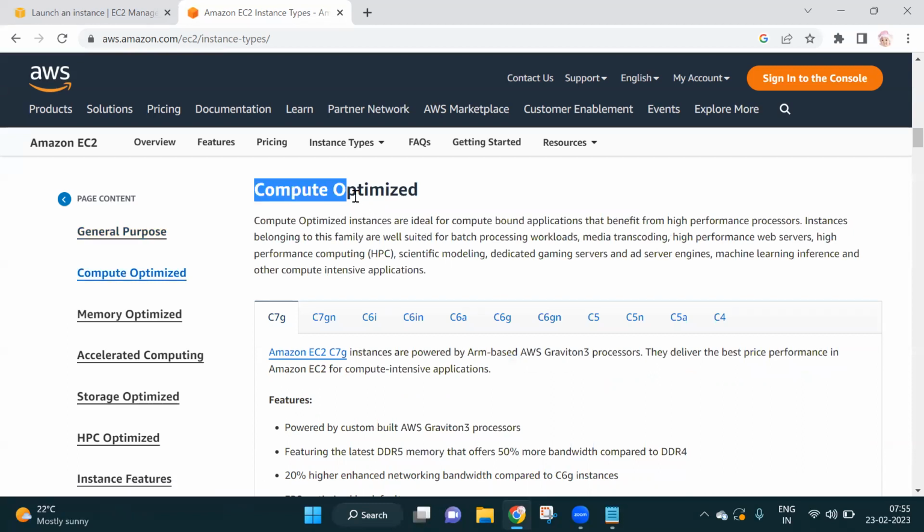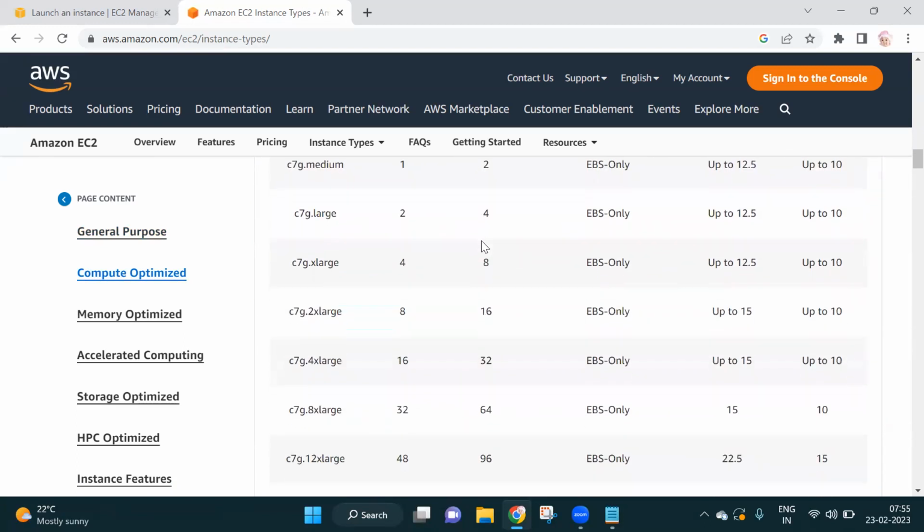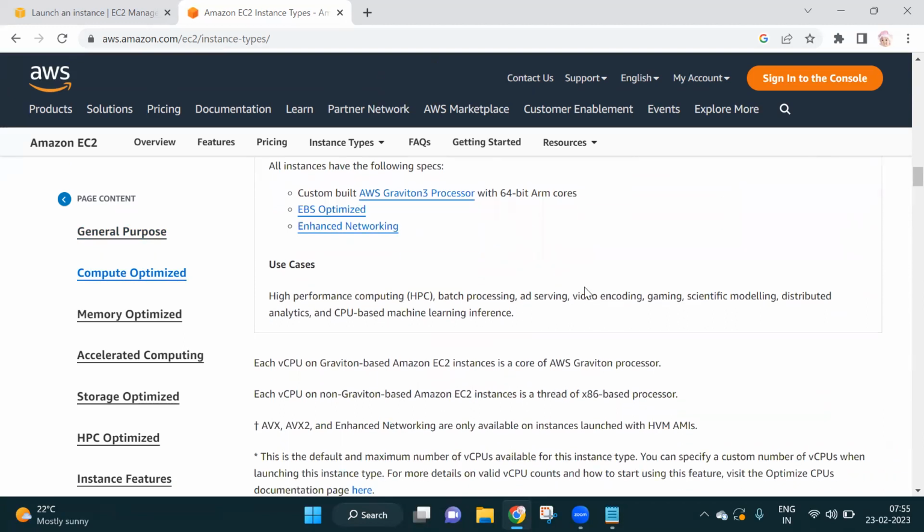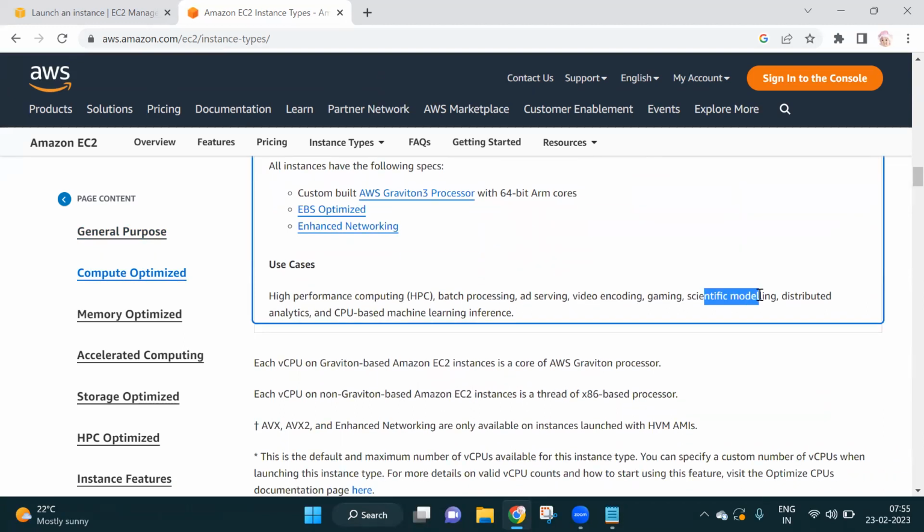Wherever you are focusing on calculation, in data science, in scientific models, video encoding, video gaming, any high performance computing, processing a large batch file with the CPU.